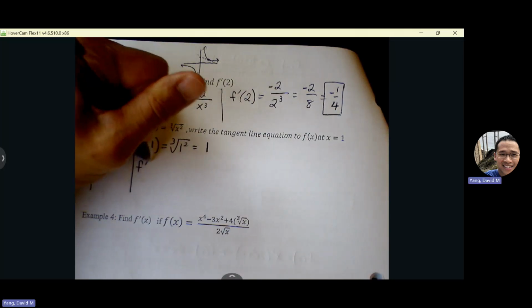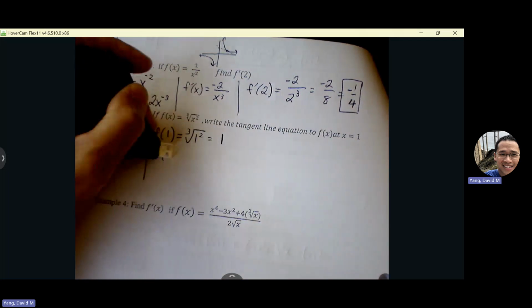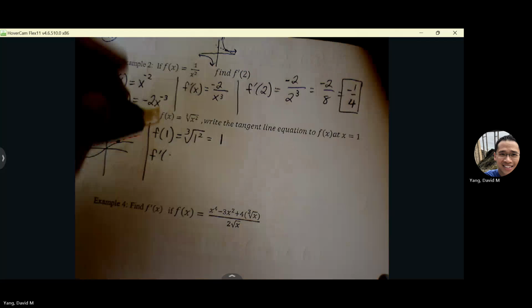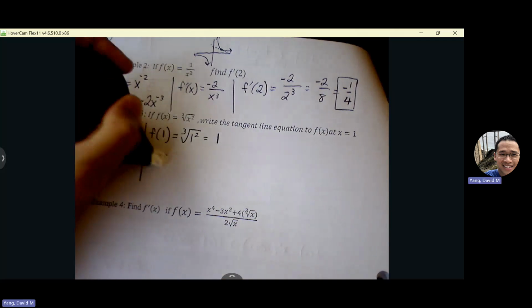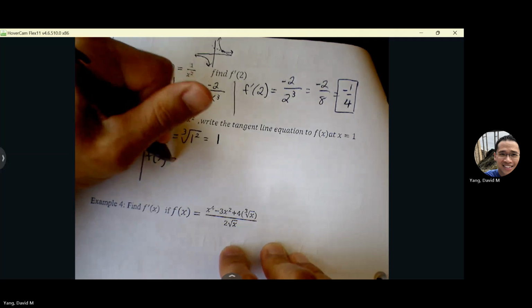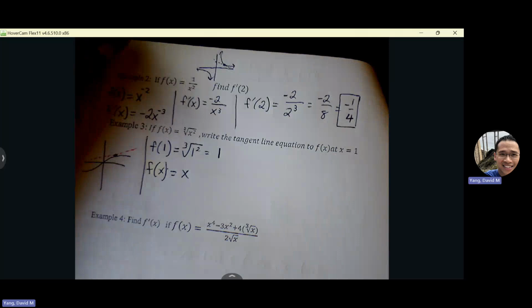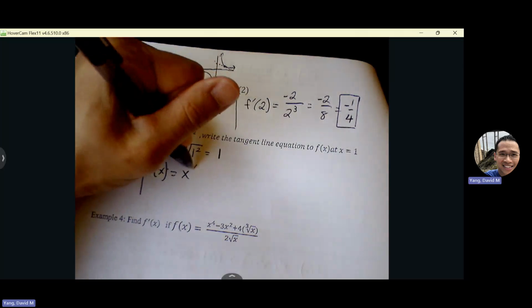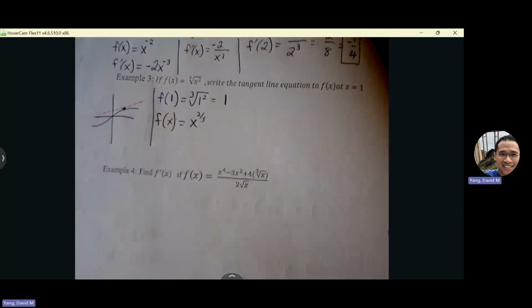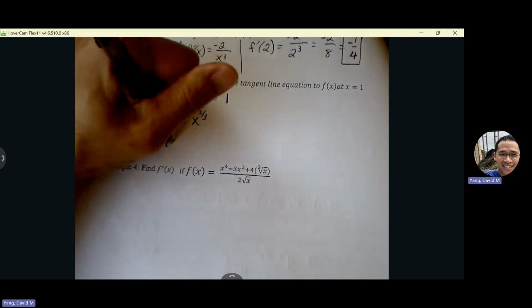Before we get to the slope, let's find the derivative. But before we get to the derivative, let's clean up our function so that we can get ready for power rule. So I would like to have those radicals written in a better form. So cube root of x squared can be rewritten as x to the 2/3. So now we're ready for power rule. Let's get our derivative built before we find the slope.